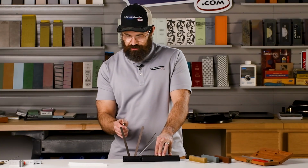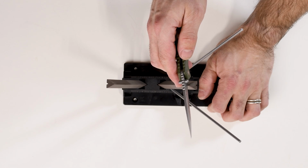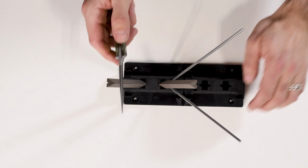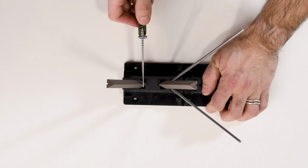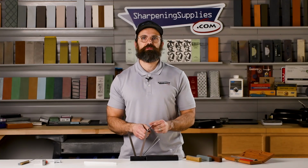They're really easy to use. Just make sure that you hold your knife vertically and run it down the rod. You can keep going on one side until you raise a burr and then easily switch over to the other side. The Spyderco comes with medium and fine rods, so you can work your way through the grits like that.